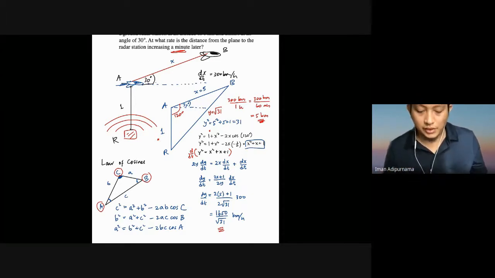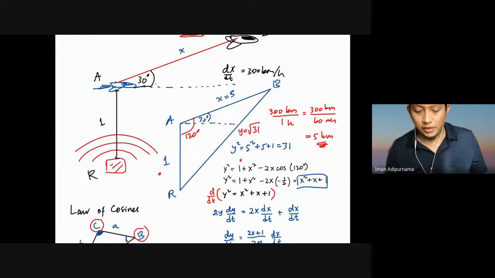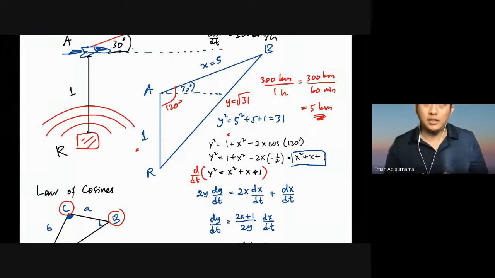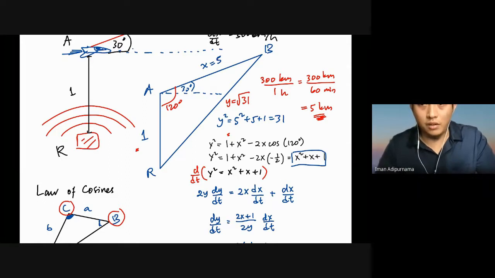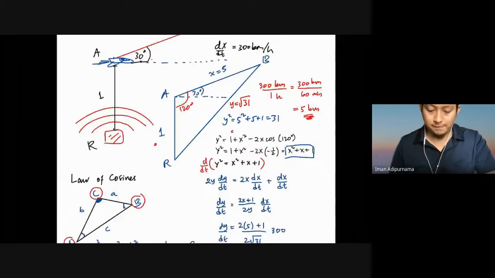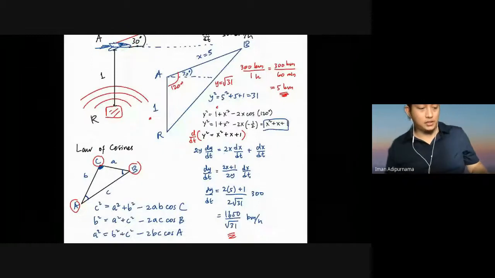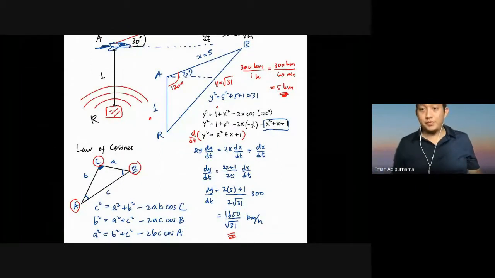Actually, getting the idea for this triangle and using the law of cosines takes some time. If you get the idea already, it will be very fast. But if you take some time to think how we can connect all the numbers and the situation into the triangle, and then directly connect to the law of cosines, it takes time to get there. Any question? If not, I will continue to the next section.